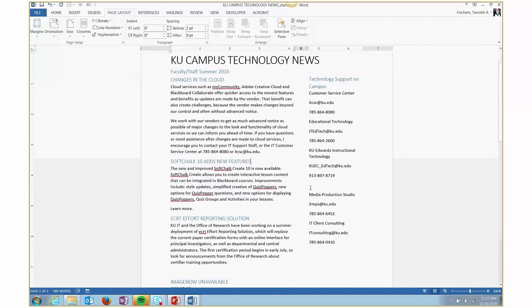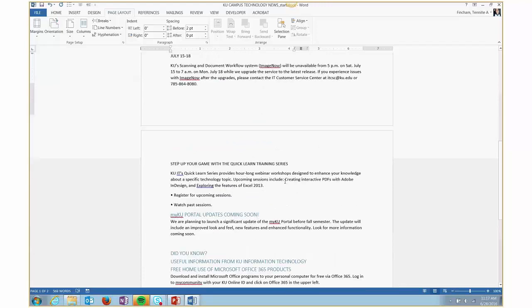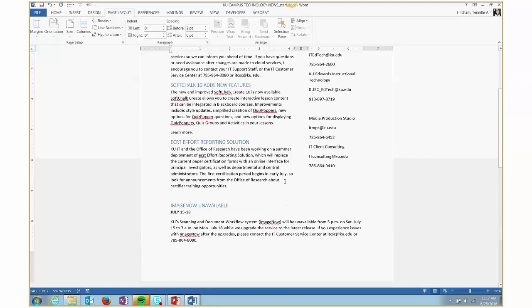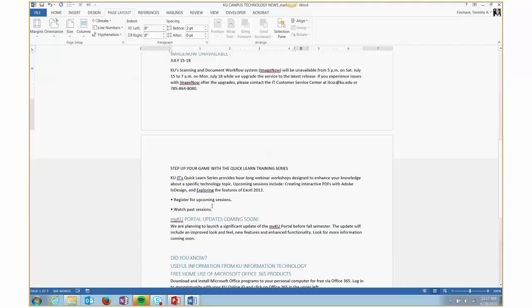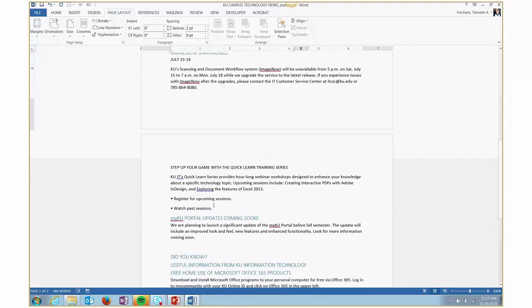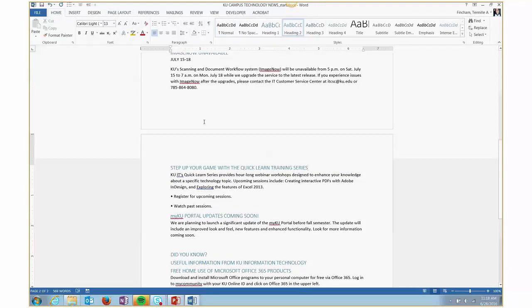So that creates my column for me just on this first page, but then notice, the rest of this is not in a column format. We're going to create another column here for the next three paragraphs. And let me make this a heading. So we're going to create this as a 3-column spread.